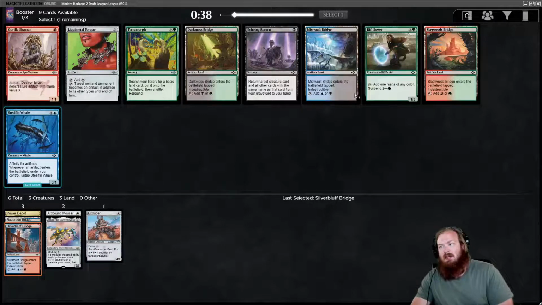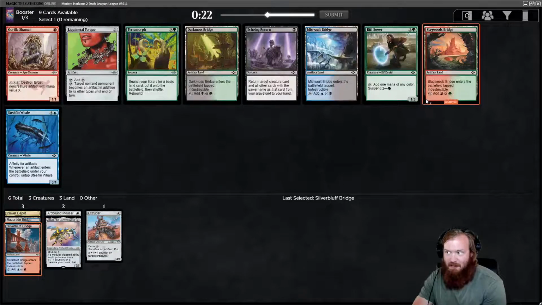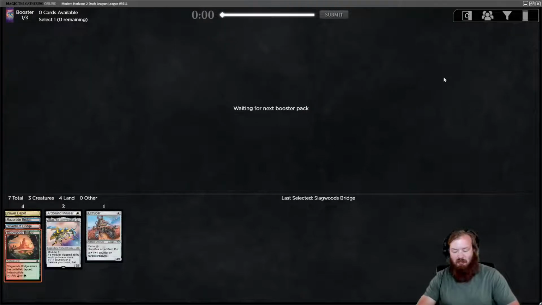Okay, so in this pack, we could take Mistvault Bridge, Slagwitch Bridge, or Steelfin Whale. The whale does have affinity, and the effect is quite strong, but I think I'm going to take the red-green land? Actually, blue is slightly more important than red, I think. Is it? I'll take the red-green land. Trying to pre-plan a little bit.